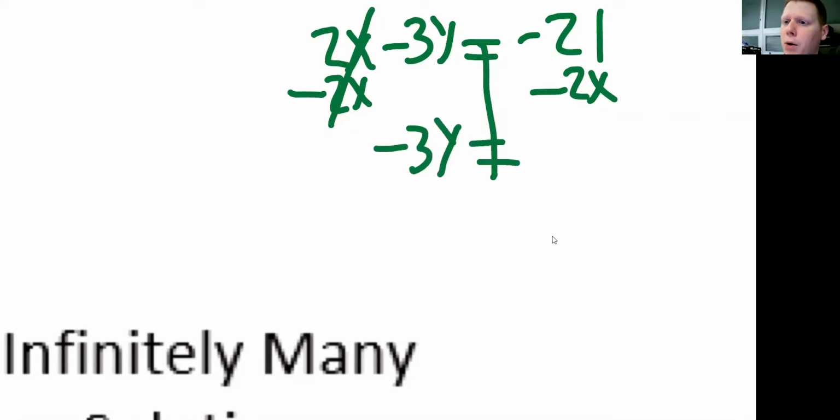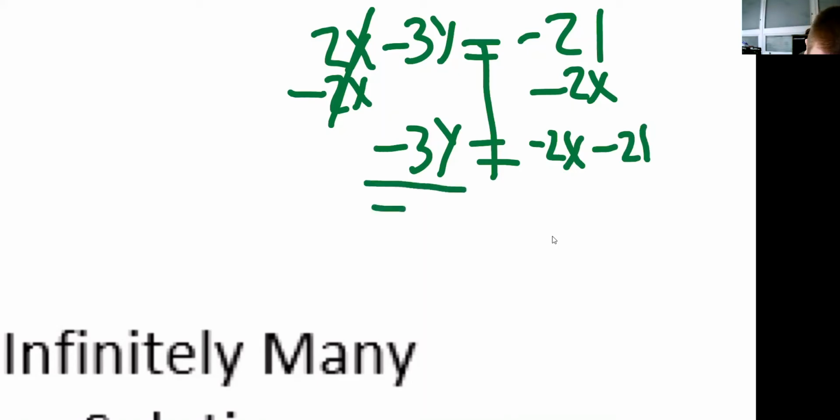And then on this side, I usually switch the order. You can't combine 21 and 2x, they're not like terms. But I usually try and write it in the order mx plus b. So I'm just going to write what we have: negative 2x because we subtracted, and then the negative 21 would just be minus 21. You can't combine them, but I just flip the order around so it's in that mx plus b. And then to get rid of this negative 3, you're just going to divide both parts by negative 3.